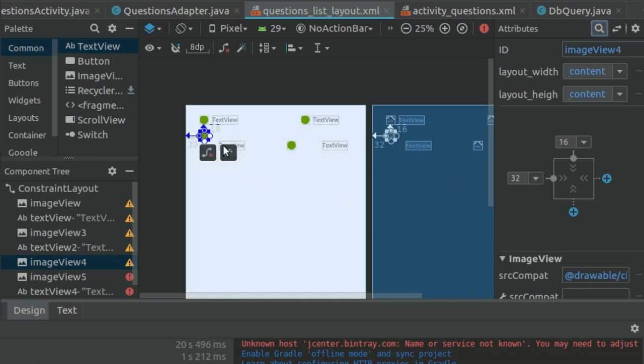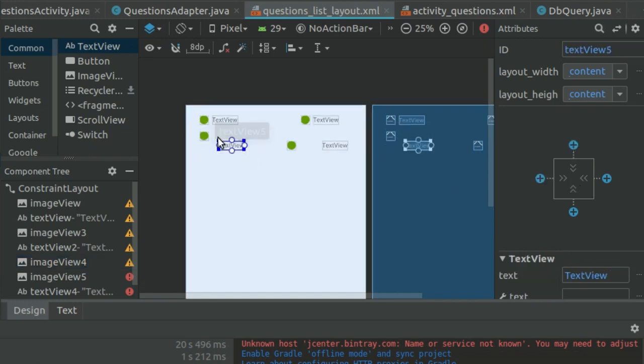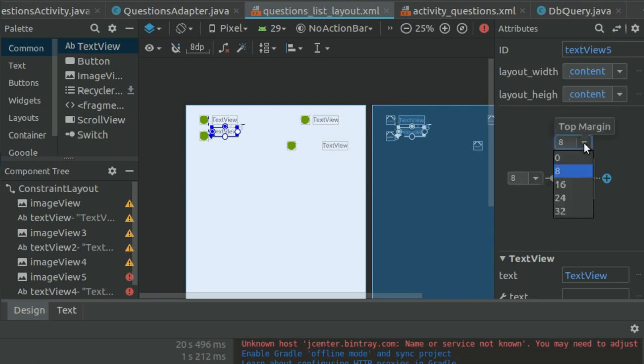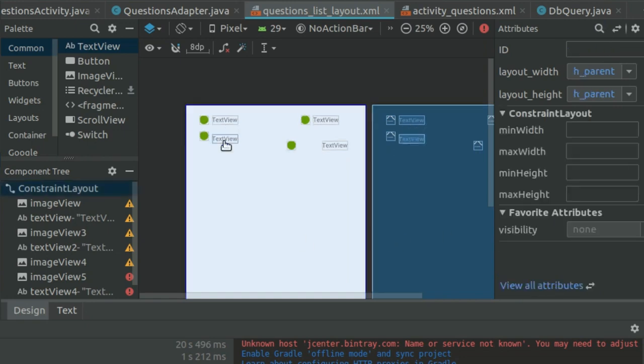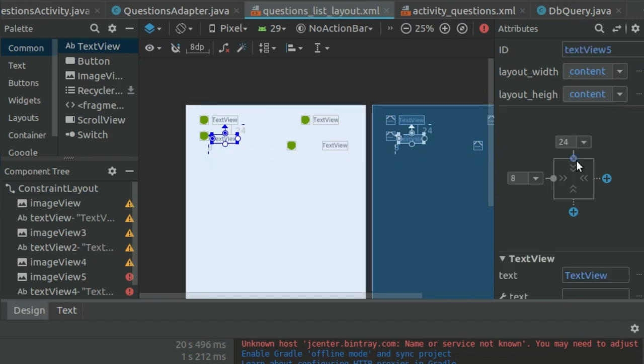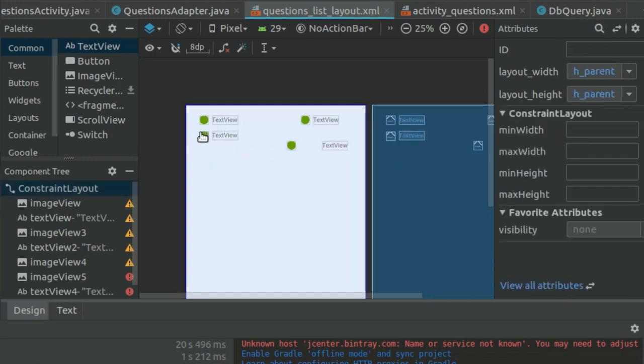And then the text view, this also top to the bottom of this text view, and left to the right of this image view, and we'll give the margin from the top 24, okay, not 24, let's say 16. Okay, now it seems okay.